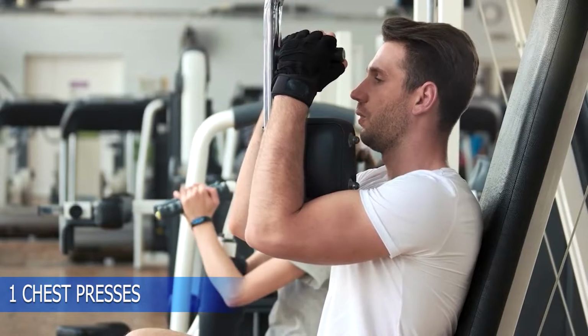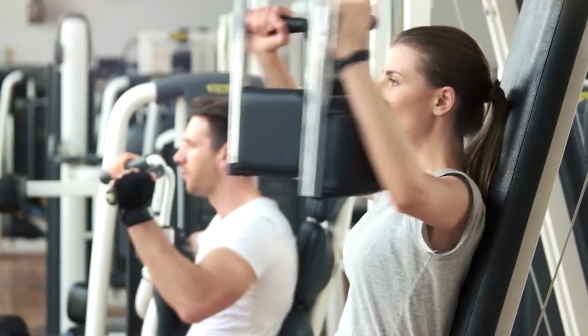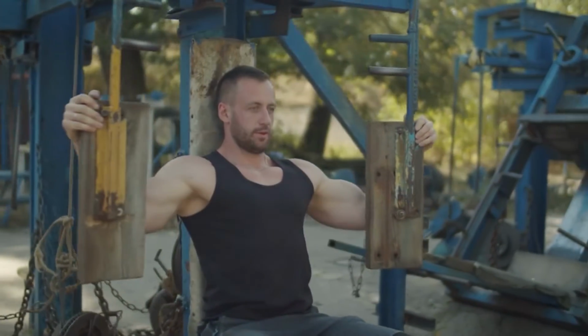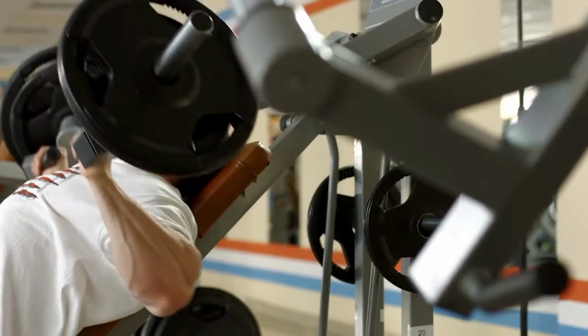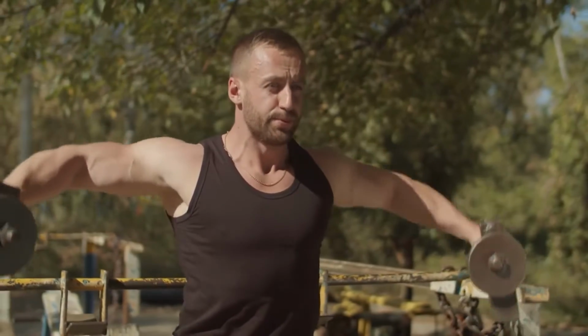Chest presses. Chest muscles are the main area of the body which defines the overall human physique for men. So, we need to focus on what you should be doing for your chest to get the needed attention it deserves. There are numerous chest workouts to use, from body weight to standard dumbbells, that will help build a massive pair of pecs without being a major task.